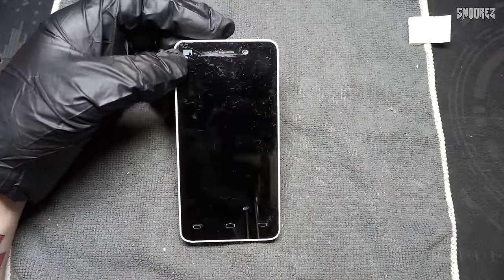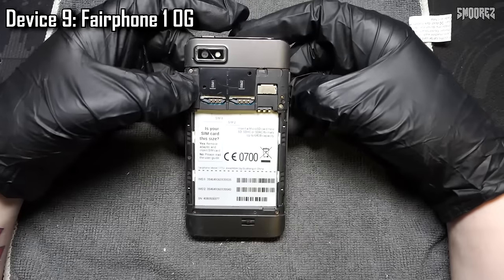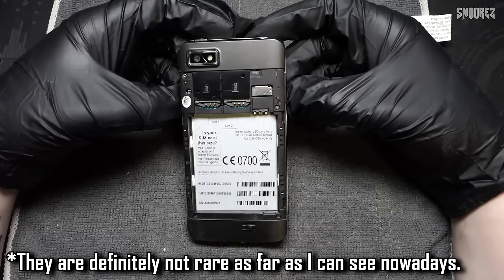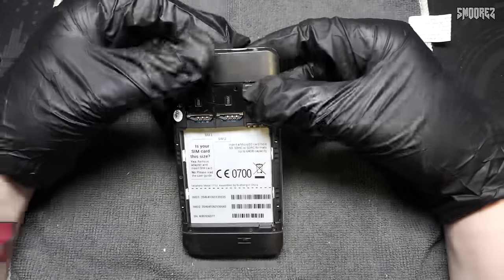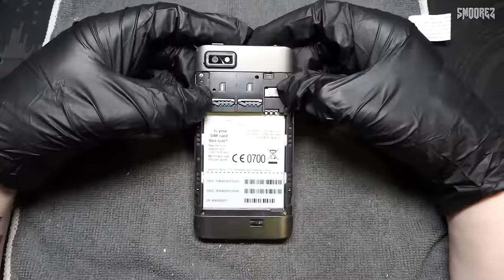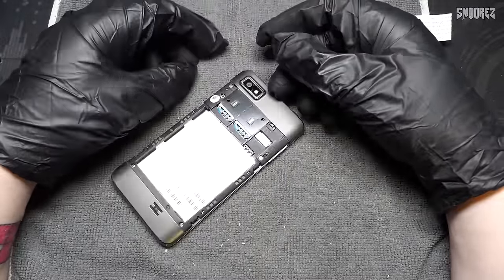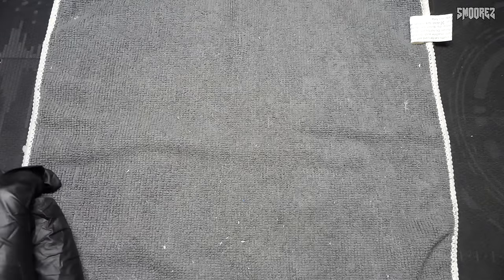No, that's not the one. This is a Fairphone. I have a Fairphone. I have a battery for a Fairphone, but this is missing the back cover and the battery, but I believe these are extremely rare, especially ones that supposedly have a Kickstarter thing or something. I really don't know. I just wanted a second Fairphone because I saw the Fairphone and I decided to just buy the Fairphone. But we can try it. I'll grab my battery out. We can try it. But I'm just showing you what I've got first, which is quite a lot.